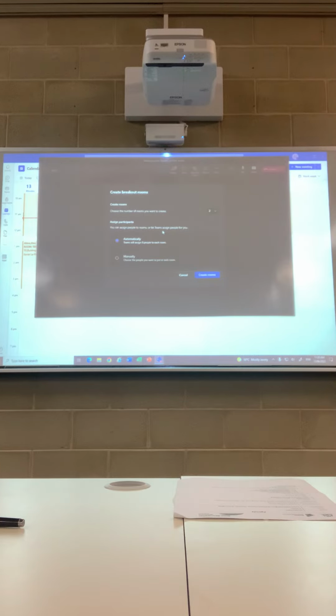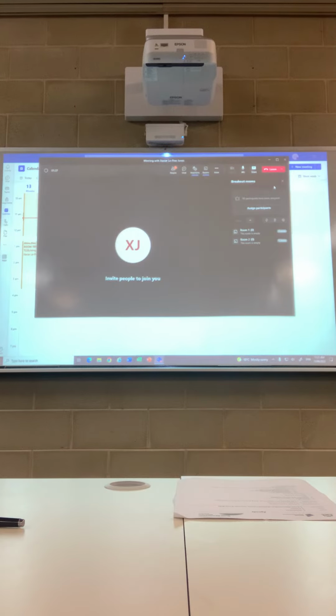Here we have breakout rooms. So basically this is if you want to divide everyone into some groups where they have to complete some tasks. You can either automatically do it where the teams will automatically divide everyone up into groups depending on how many numbers there are, or you can manually change the amount that go into each one. So we can do manually, say we're creating rooms. Yep, and then you'd have the room here, and if you had more rooms, they'd just be listed on here. We'll cancel that for now.